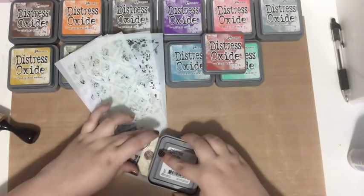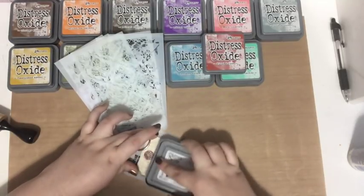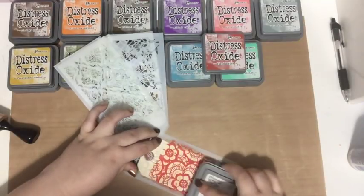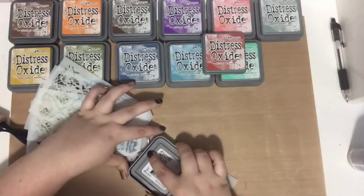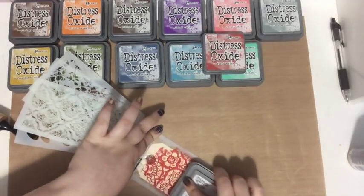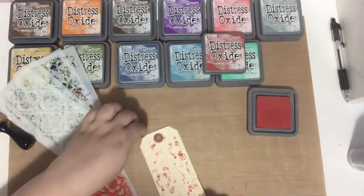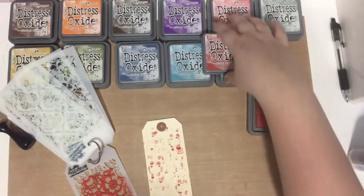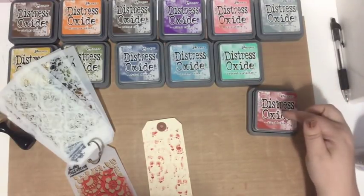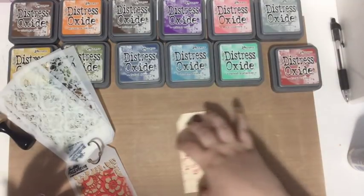I'm gonna hold my stencil and actually use the ink pad direct to stencil. You wanna hold the stencil pretty straight so that it doesn't go anywhere. And you might need to push down a couple of times to do this. And when you lift up your stencil, it's gonna create a light impression. Now obviously, because the mat is not squishy, it's not perfect, but I actually think that that kind of creates a really cool effect.